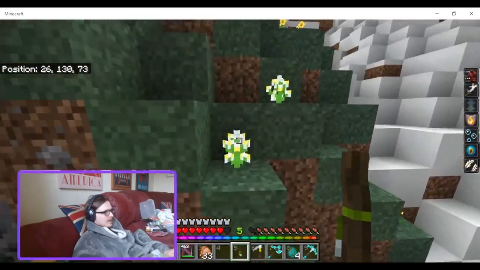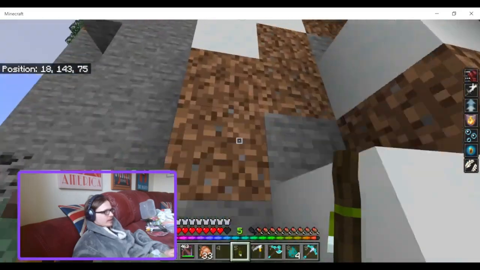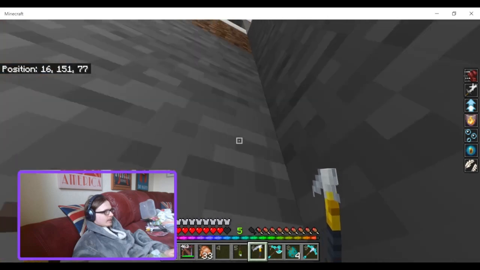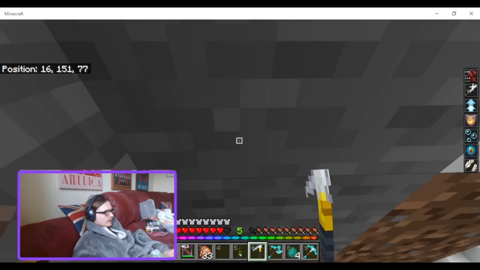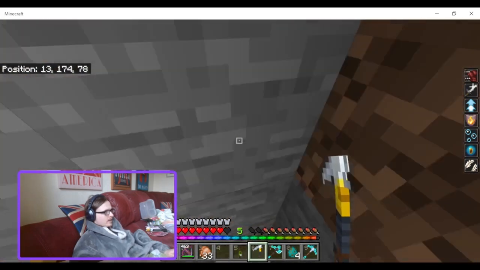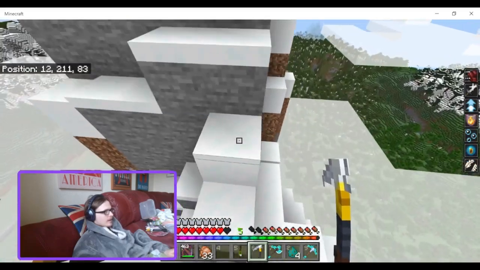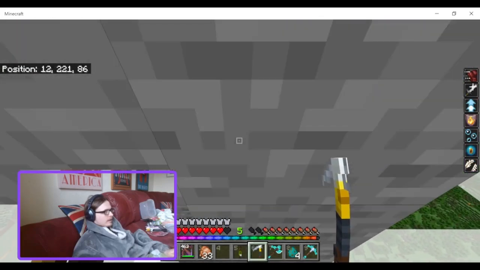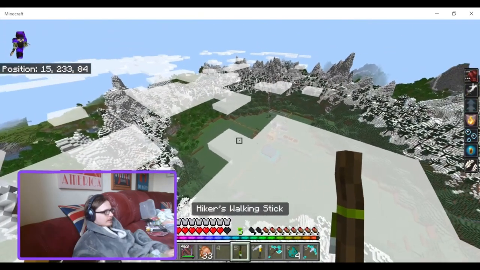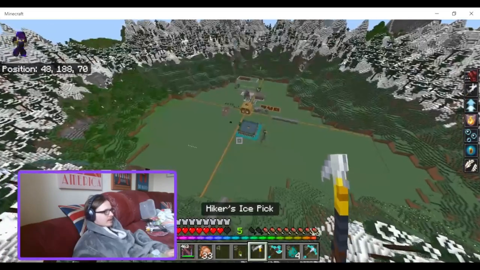This pretty much just makes the pick almost useless, unless you're going up sheer faces like this. If you right click, okay, so if you don't right click it's not bad, but if you do right click, yeah, okay. Oh! Super fast with right click. Whee! Use right click with the hiker's pick, so then you go up super fast.